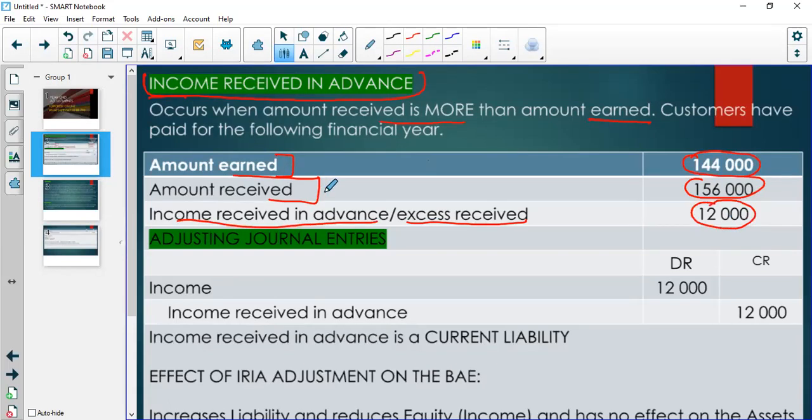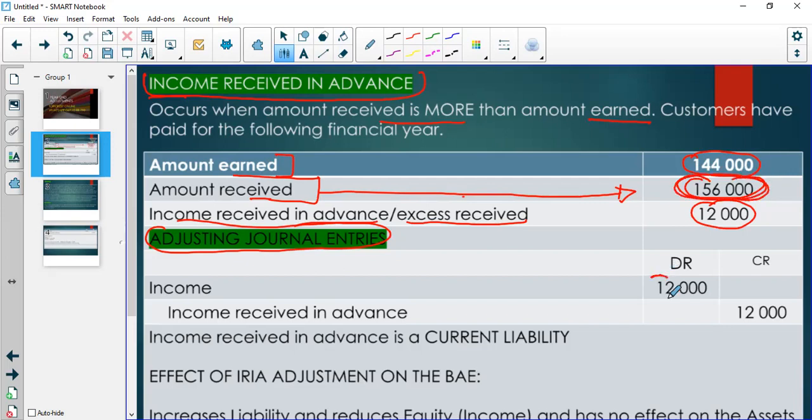So when we receive this amount of 156, we record that 156 as the amount received. But at the end of the year, we know that not all the whole amount applies to this year. So we make an adjusting entry to say, let's remove the excess because it doesn't apply to this current year. And we have what we refer to as an adjusting journal entry to adjust the amount. Right, so we need to say this income we have recorded, 156, that's too much. That's not all for this year.